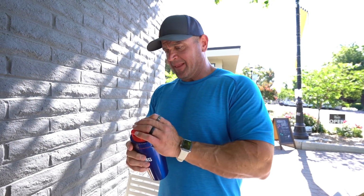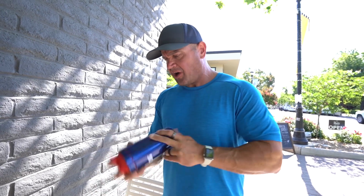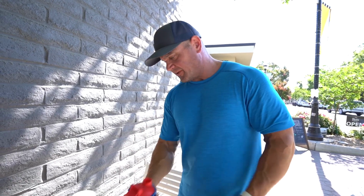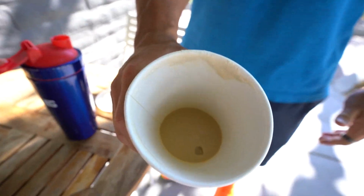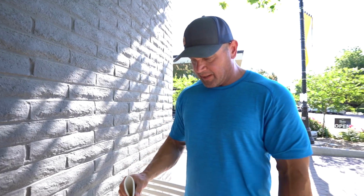If not careful, it could be a one-sipper situation, so take your time with it. If you get the rest of the coffee in there, I sometimes have to shake it up or take a couple sips down. As you can see, I still have some in here, and so I just go like yay.